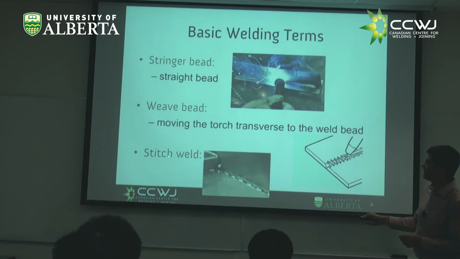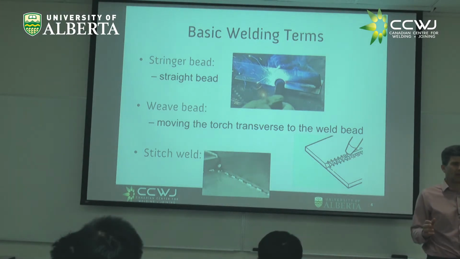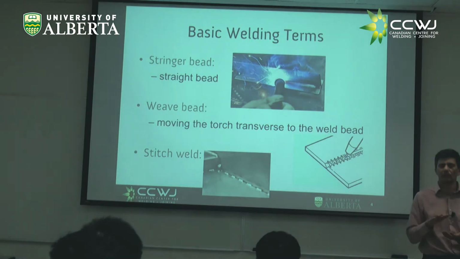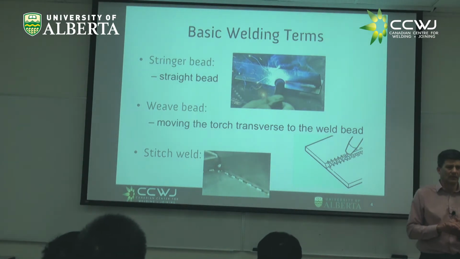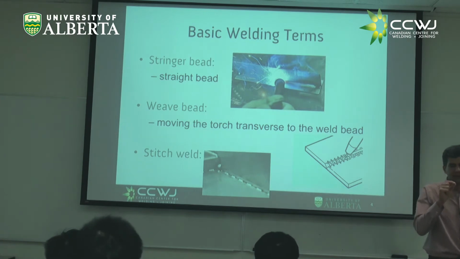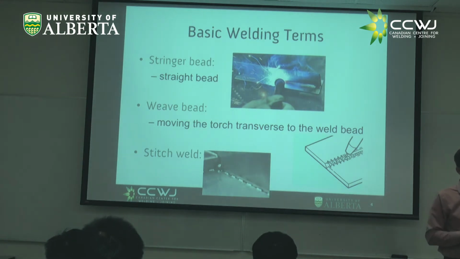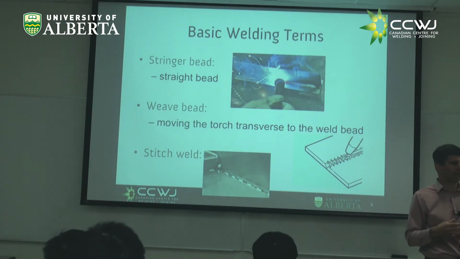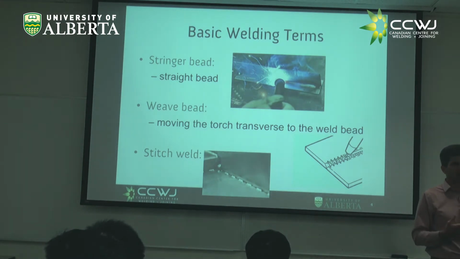Another thing is called a stitch weld. The reason for stitch welds is that very often, for example, this member is not load bearing, or the load calculated is relatively small. Now, your weld, you cannot put a nano weld. There is no such thing, and we're going to see why. It's an issue of capillarity. You cannot have a weld that is too small, and you cannot have a weld that is too big. The size is more or less the same.